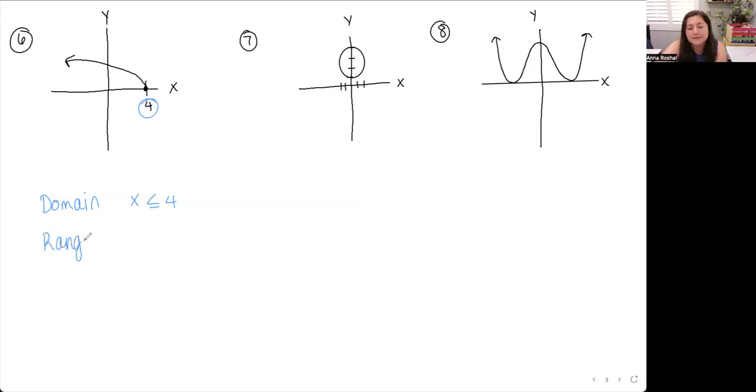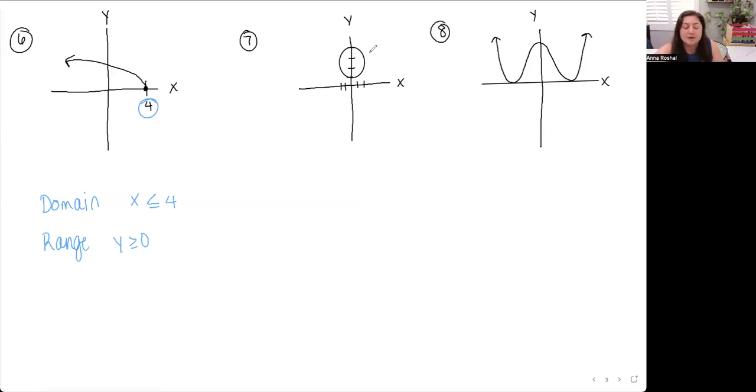So again, you can say that y is greater than or equal to 0. You can say that y is all positive real numbers. Those are also options. And this is because this is a function and because I don't have specific discrete points here and there, because it's like an ever-going line with an arrow, we know that this function is a continuous function.